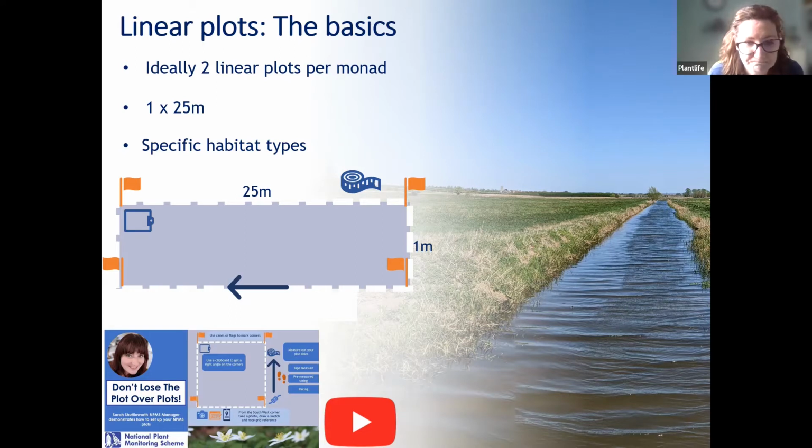So as I say, I'll go into each of these a bit more shortly when we talk about the different habitats. But it's a good opportunity to highlight the current guidance that we already have available on laying out your plots, both square and linear, on the NPMS online training page of the website. And also this fab video by Sarah produced last year and popped on the NPMS YouTube channel, because it really has some great tips on things like marking out your plots, getting those right angles and what kit to use. So that's incredibly helpful for general plot setup tips.